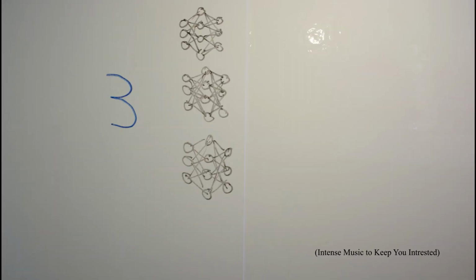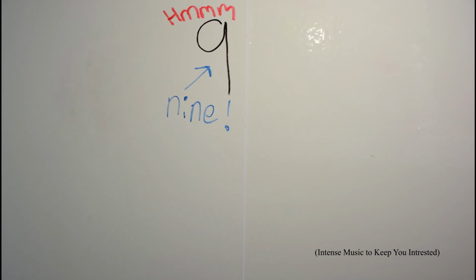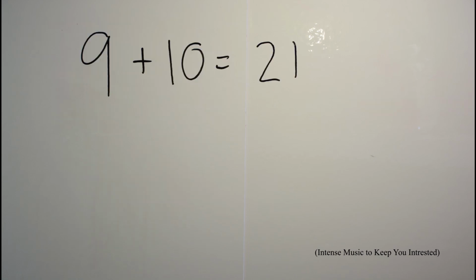This machine uses 3 networks, one to detect where the text is, another to separate characters, and one more to find out what character of the text is. After the equation locations and characters are found, it then solves and outputs on screen.